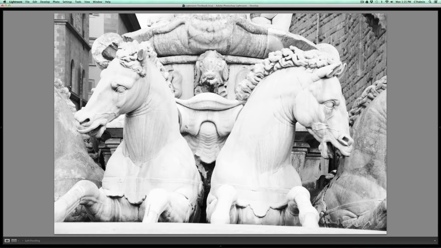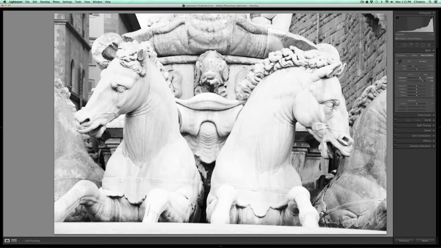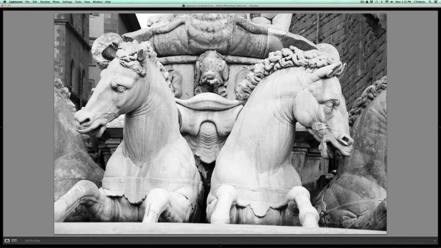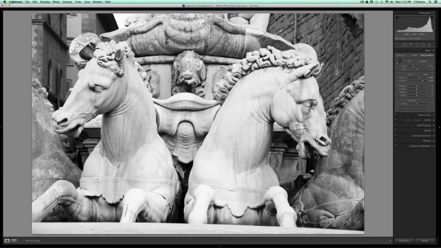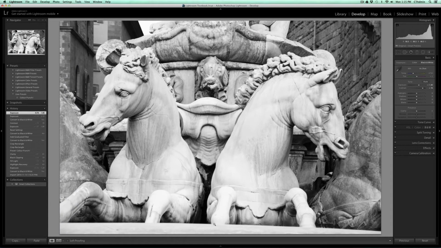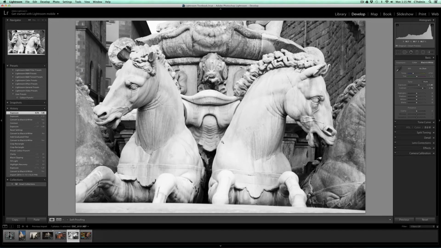Now, of course, you're going to want those buttons back. Maybe you want to make some adjustments. You can do one of two things. If you hover your mouse over here, it comes back right away. You can make your adjustment, and then when you leave, it disappears. Or you can open it up and keep it like that. And bring it back. There it is.